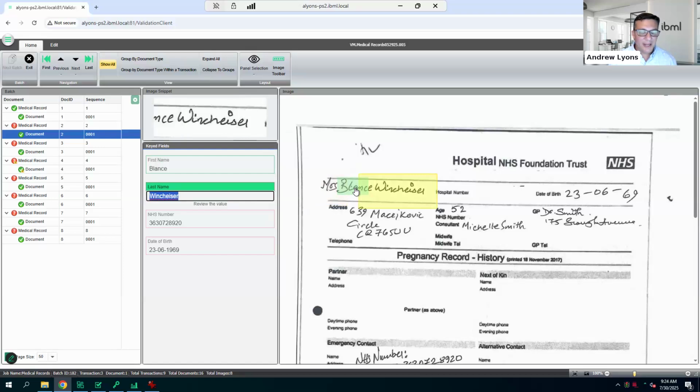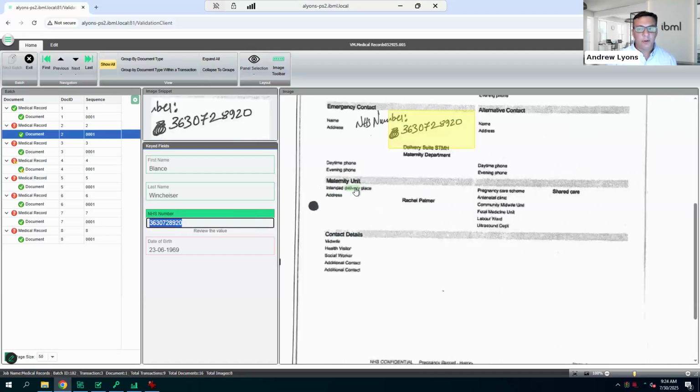And then this one, when I first looked at it, I would have spelt this differently than what the AI engine returned. But as I looked at the AI engine's result and my spelling, I left it alone because it did a better job than I would have done. And I won't try to pronounce it. This one's a great example of how there's multiple NHS number labels on a page, but there's only one that's really important. And if you notice, it's not straight. So traditional OCR would have a tough time with this, not only because it's handprint, but because of where it's laid out, not even close to where it should be.